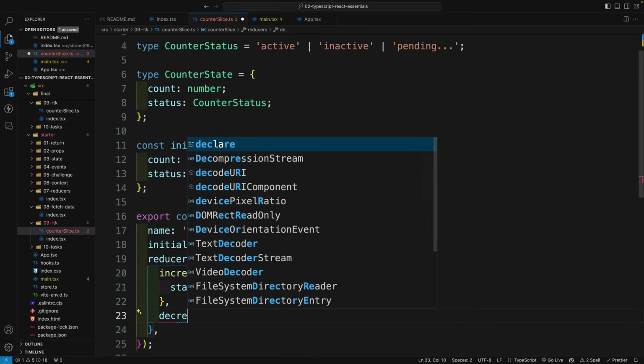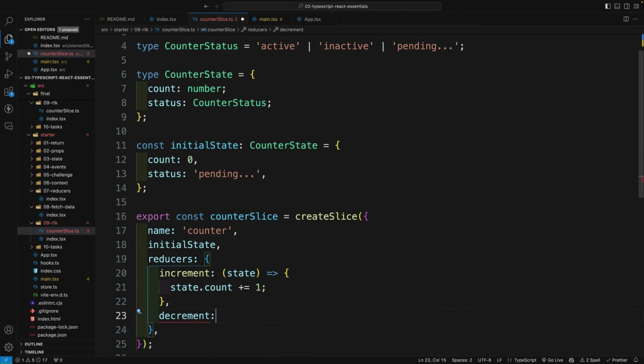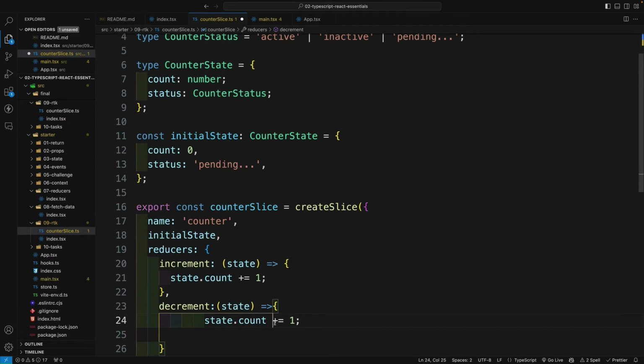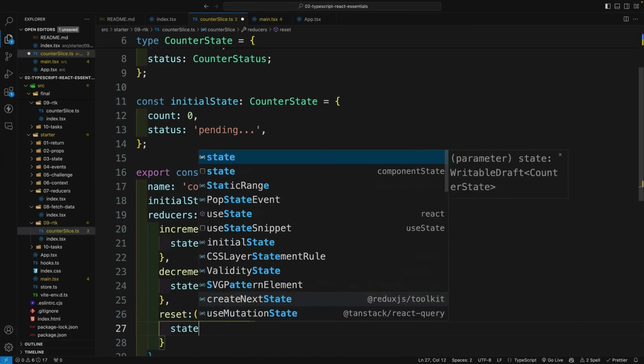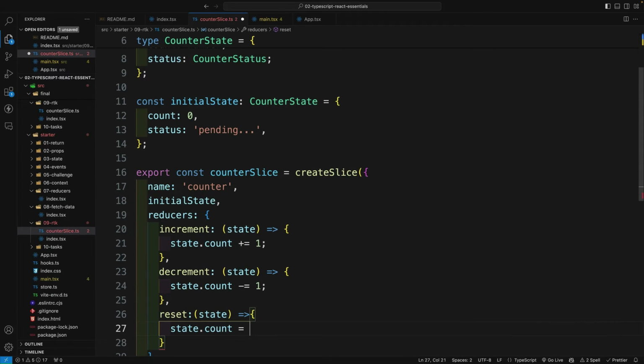Then we want to go with decrement, I guess. Let's go with state. Same deal. We want to go with state.count, and in this case, we'll subtract. And then when it comes to reset, we just want to access the state. Okay, good. And then set state.count equal to 0.